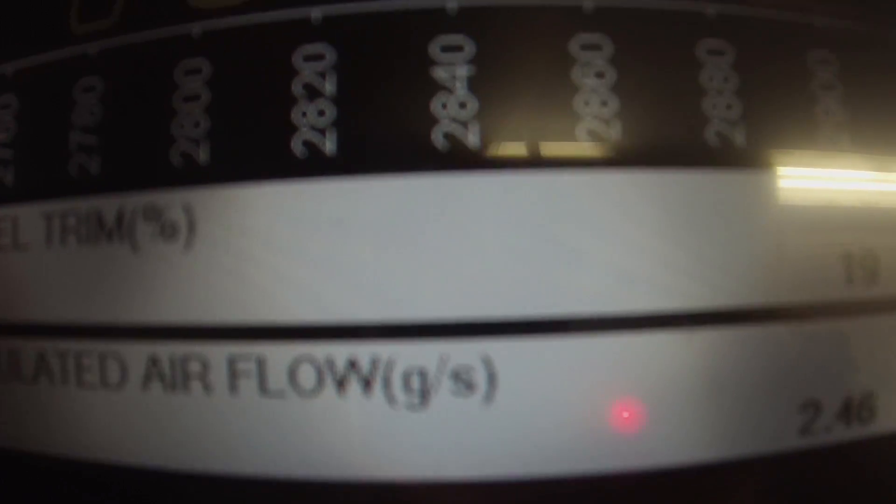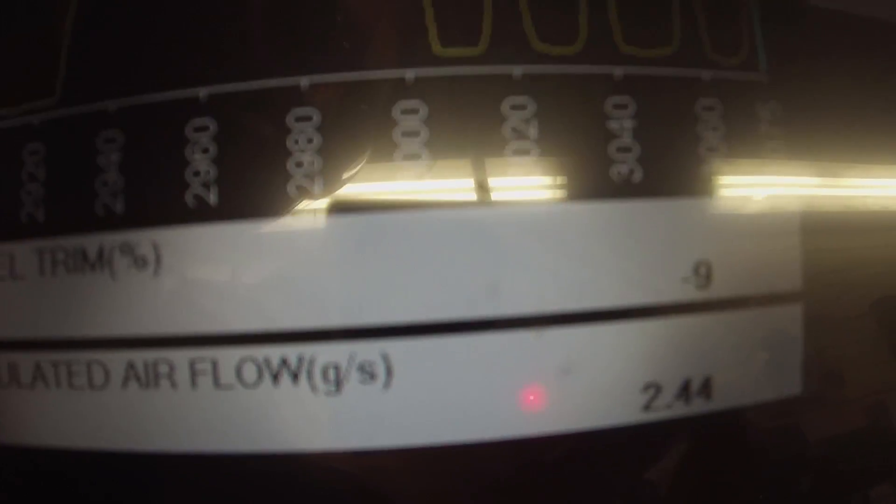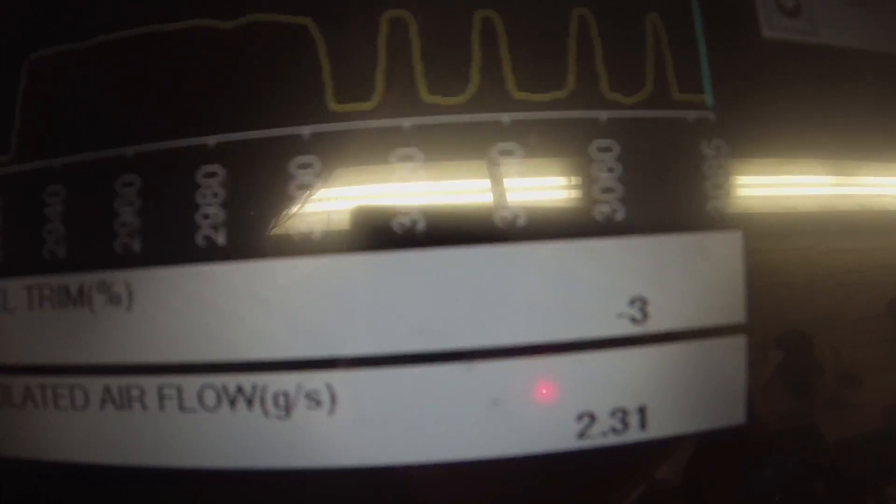My long-term is going up, short-term is going up. When I close this hose to seal off the leak, you can see my short-term should go super negative to counter this long-term, and then my long-term is going to start coming down — negative 14. Long-term is going to come down, so I definitely need this intake hose replaced. That's a little bit about fuel trims and unmetered air.